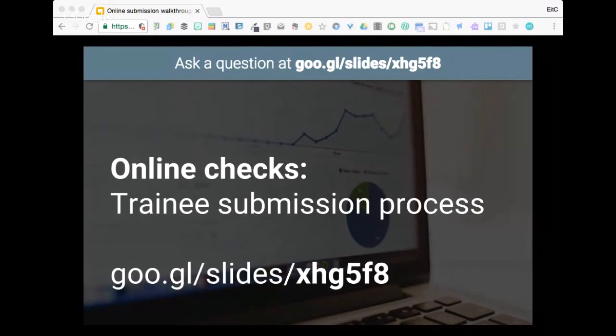So our next online check is on the 16th of January. It's important between now and then that you look at the evidence you already have in your portal, look at the quality of the evidence, look at the feedback from your tutor, and you make that evidence the best it can be.